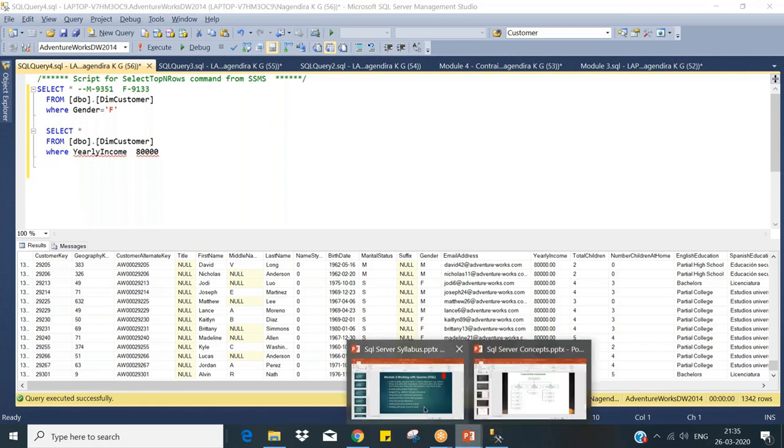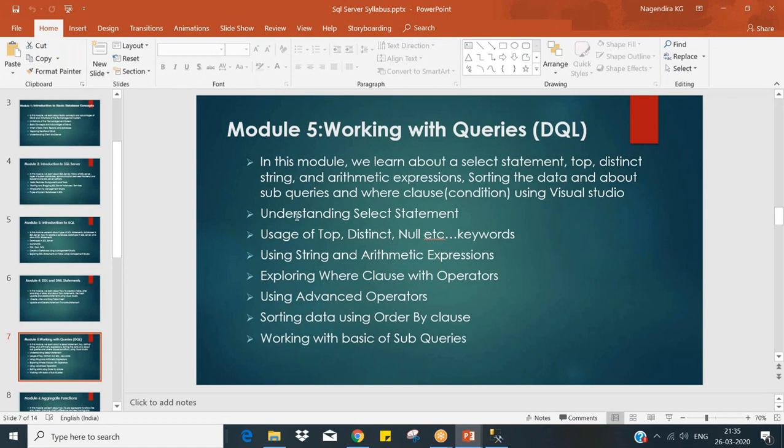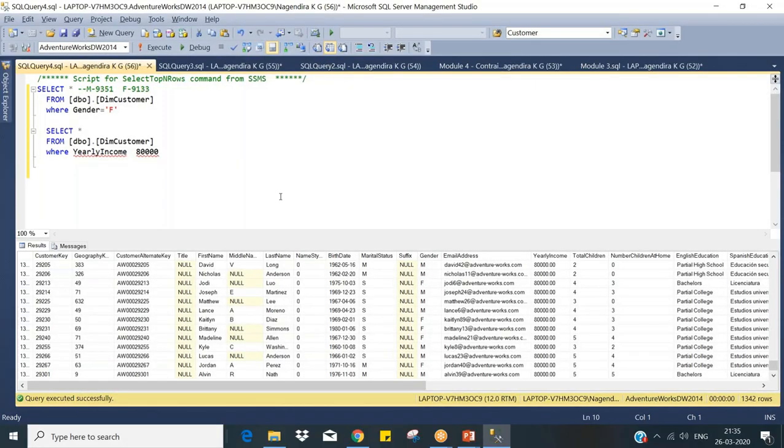Let's go to the syllabus. Select statement, using strings and arithmetic operations, exploring the where clause with operators, and I go for top, distinct, null, etc. Okay, fine. So now you see, just a basic understanding of gender and yearly income with only one column.